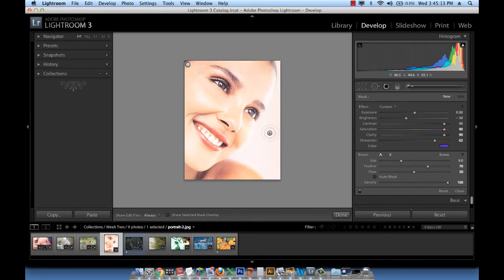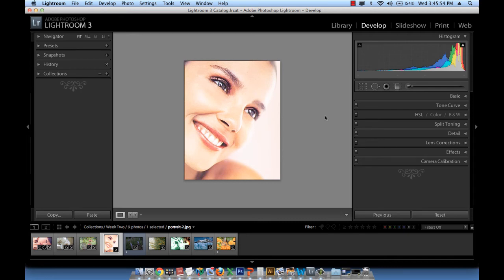So this size is okay for the eyes. I'm going to go ahead and start painting, if you will, over the eyeshadow. Okay, I guess that's too much, so I'm going to undo what I did and try again. So passing over that section once is more than enough. Twice was too much. So there you go, you see another dot, which means the adjustment brush tool was applied one more time. I will apply the same thing for the second eye as well, and then again hit done.